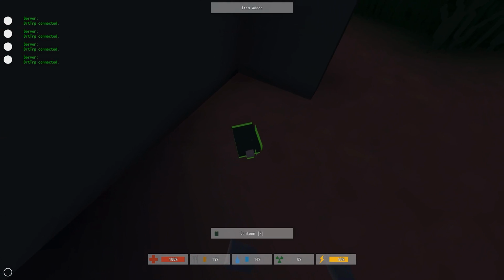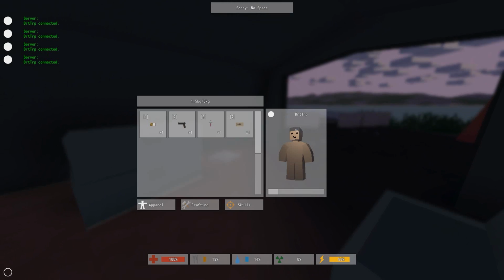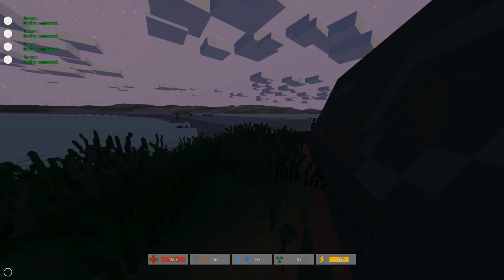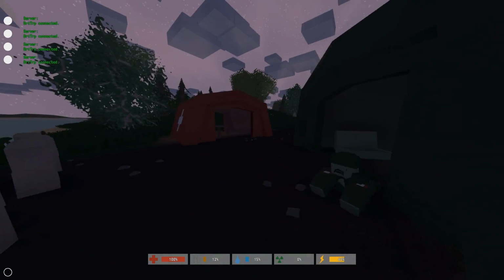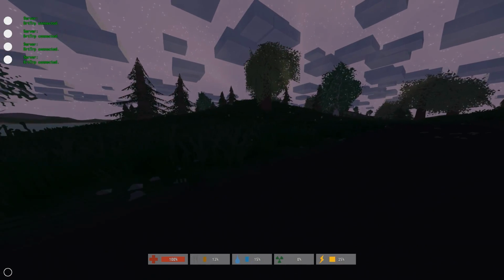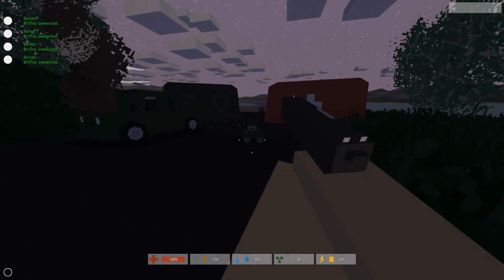MRE, that's gonna be food. Canteen, that's water. So let's show that off. And these zombies actually respawn right here. I think if you stick around an area for too long, the zombies actually respawn slowly. Or this zombie was here already. I'm not entirely sure about that. So let's shoot this one.